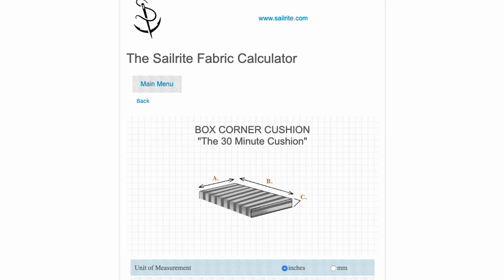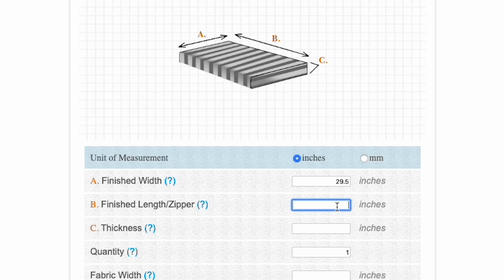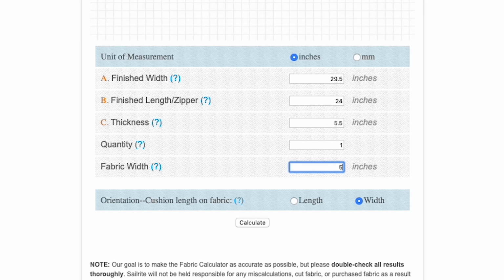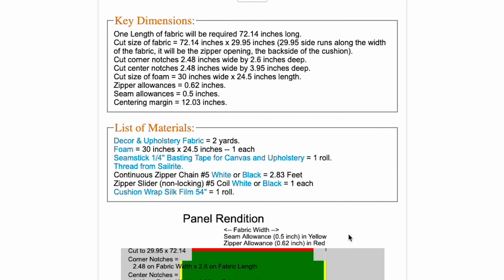So here's the fabric calculator, and we enter our finished width and our finished length. And remember, the length side will have the zipper. For us, the length side is shorter than the width side, which is uncommon. And the thickness of our foam plus the batting is 5.5 inches. The fabric we're going to use is 54 inches in width, and we hit the calculate button.